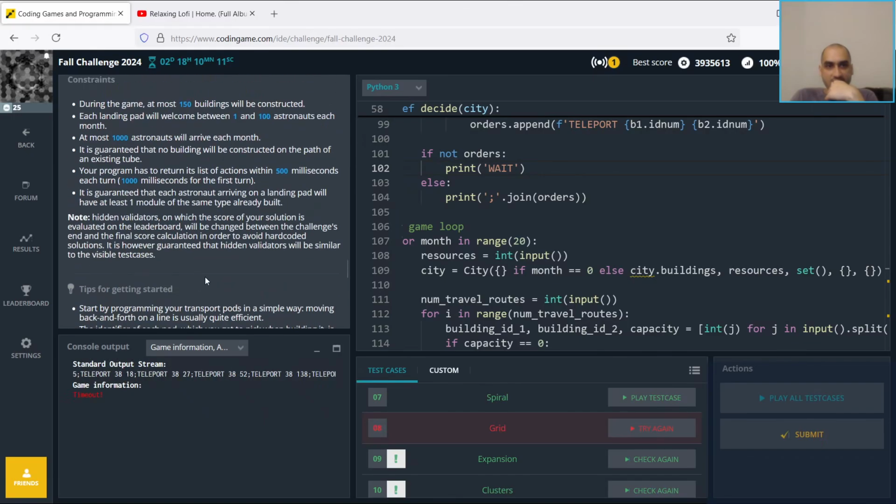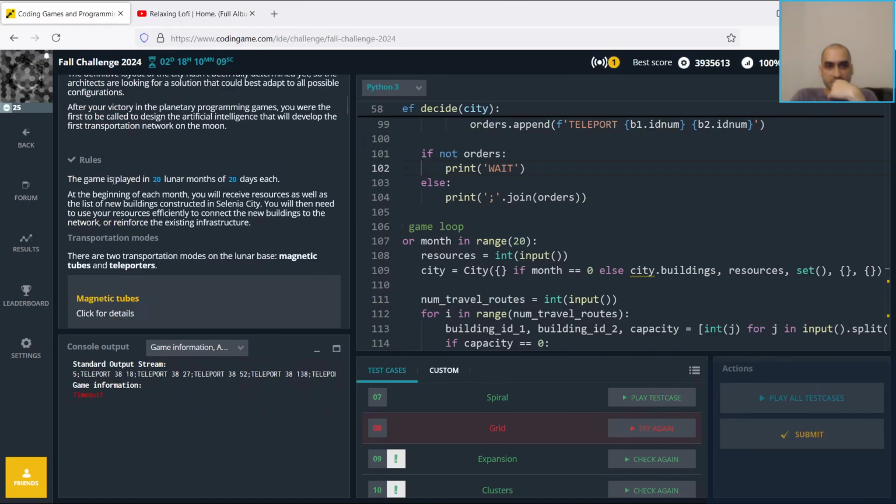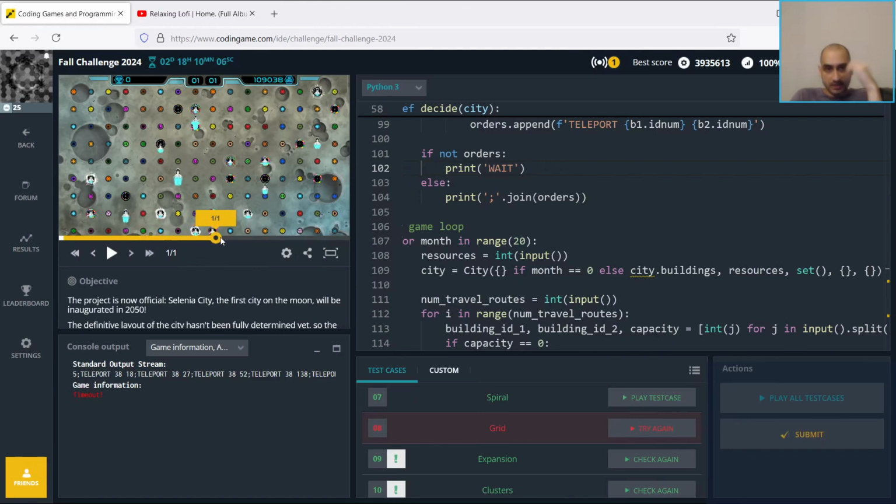We're trying to connect 38 to everything. So we gotta... Damn. That's another pitfall.